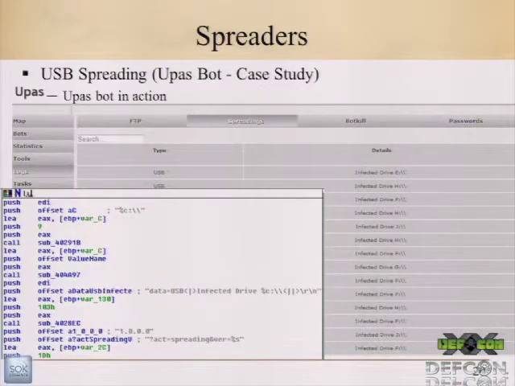When we connect back to the command and control server, it gives you an idea of the USB spreading, and that shows how many USBs have been infected by the bot. It also shows what kind of drive letters it picks in the system and things like that. So it's a system-to-system level infection. The bot has to grow and make the botnet bigger, so it has to keep on spreading. This is one spreader.